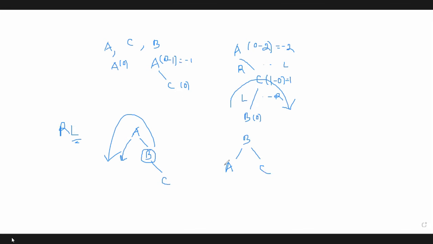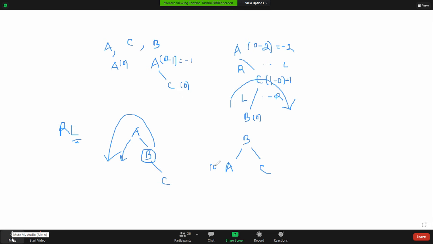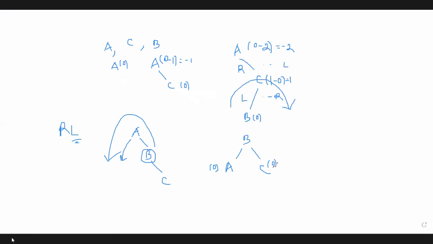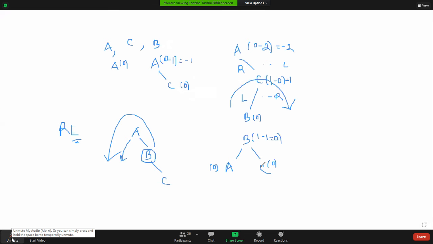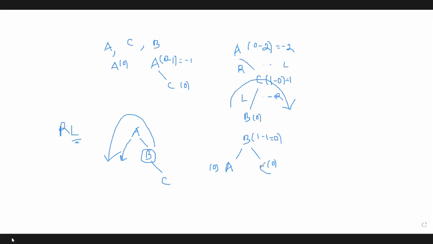Now calculate the balance factor. For A and C, they are leaf nodes, so their balance factors are 0. And for B, the difference in heights is 1 minus 1, so the balance factor is 0. So is it a balanced tree now? Yes, it's a balanced tree. So how many rotations do we use? We got 3 cases. The first one is for a left skewed tree, use right rotation. For a right skewed tree, use left rotation. When the nodes are inserted both in the left and right subtree, use right left rotation or left right rotation. Okay. So now the last case.